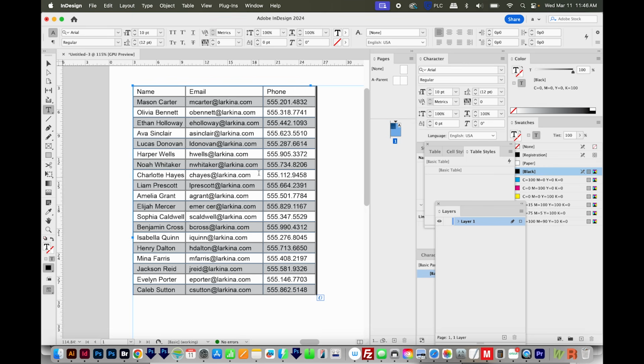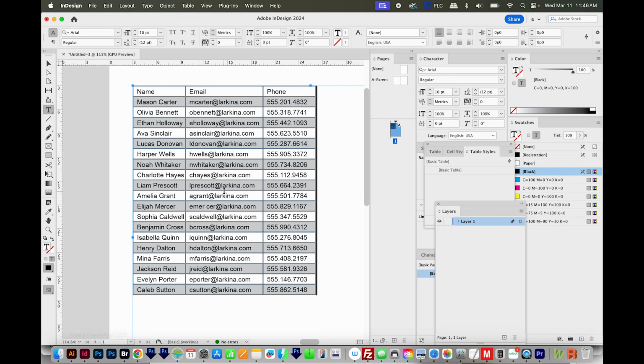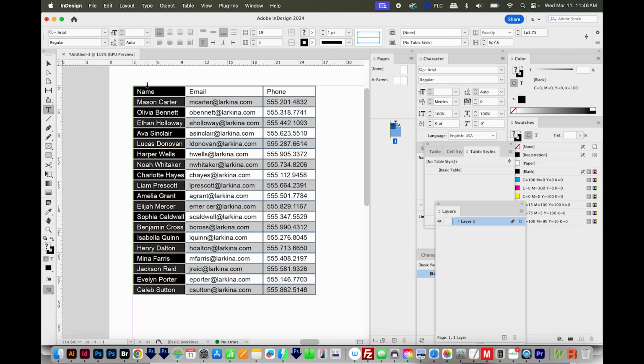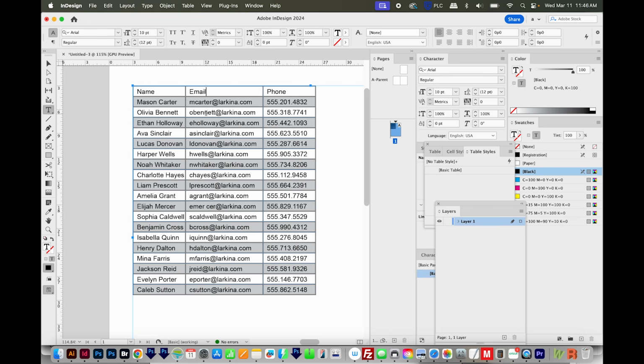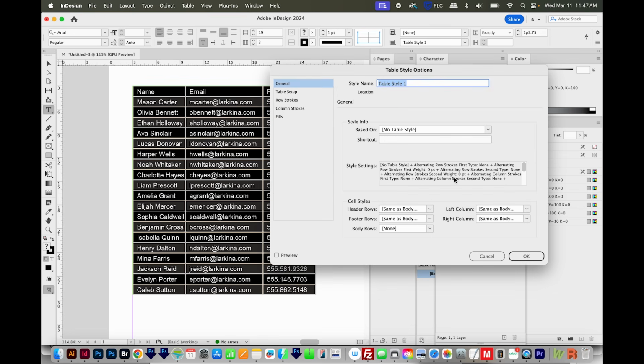And I'll say OK. Now, one thing to know is once this Excel file or Google Sheet is placed, it is no longer linked like an image. If you edit the XLS file, it's not going to update in here in InDesign automatically. If you need updates, you would need to replace it. And you would probably think, oh, well, it means I have to set all this up again, but that is not true. You can actually use something called table styles, and this is best for repeated styles. So you can just select everything and then just add a new table style. And we'll call this Names and Info. And I'll say OK.